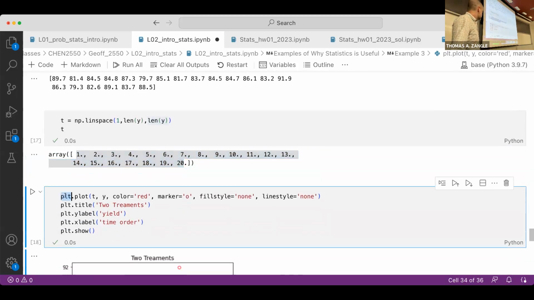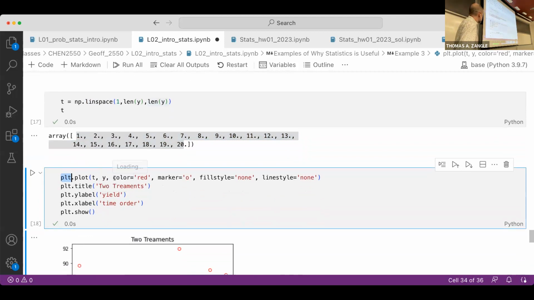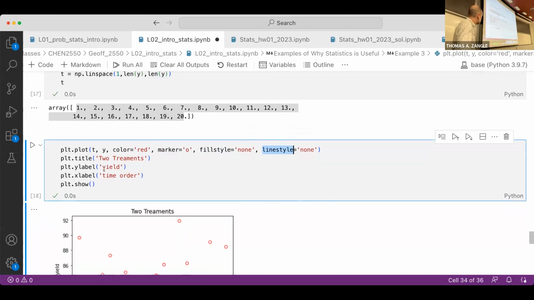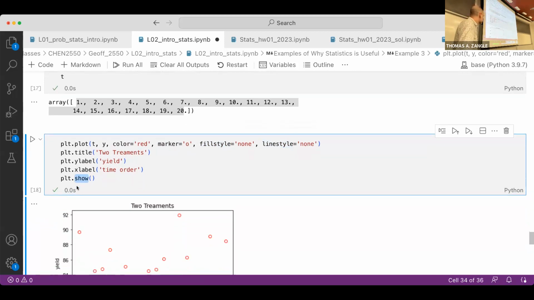Then again, we're going to plot them. We're going to make another plot using matplotlib. In this case, we're using a slightly different format. Last time we used the condensed format where we said r, o, and dash to define our line style. Here we're being a little more explicit, which is another option we have. We're defining the color, the marker shape, and whether that marker is filled or not. These are going to be open because we said fill style was none, and whether or not there's a line. In this case, line style is none. Here we're putting a Y label, an X label, and then we have this plot.show, which we always need in matplotlib.